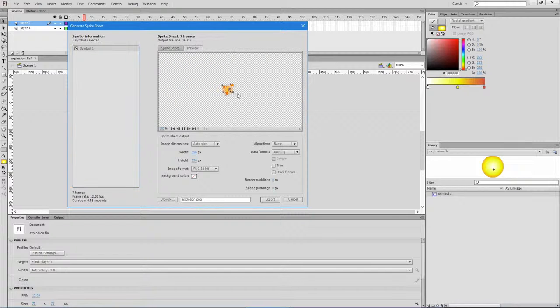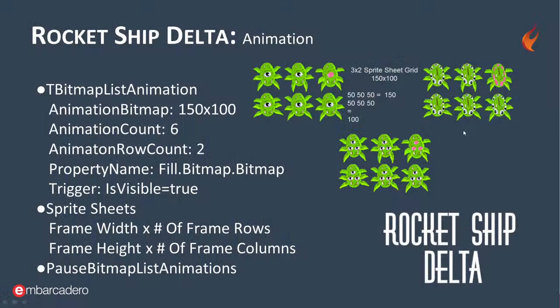Here's the preview of the explosion in action, and so you can see here is 3 across, and then 3 across, and this last one. So there's 1, 2, 3, 4, 5, 6, 7. There's 7 frames here, and then the last 2 frames will be blank, 8 and 9. And so you can also see that the width and height of this one is going to be 256 by 256. But the sprite sheet you would want in Delphi, you would want the size to be 150 by 150. And so after you export this sprite sheet, you can trim off this extra space on the image that you won't need. And so that's how you export. You just export the sprite sheet and you can trim it up and then load it up into Delphi.